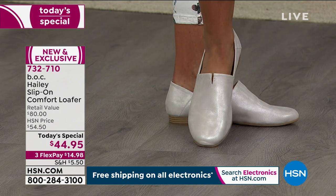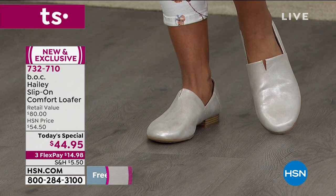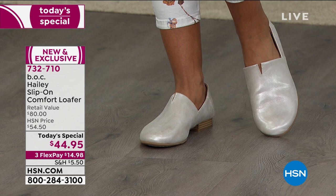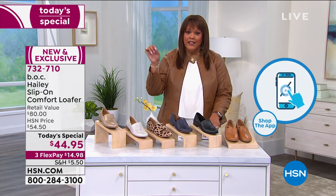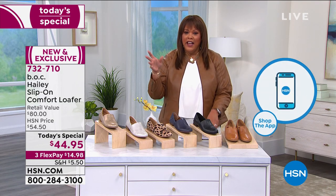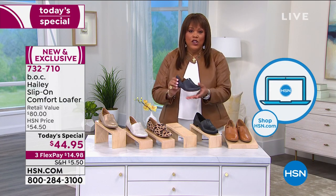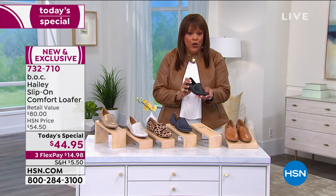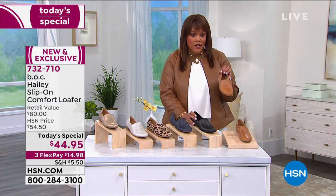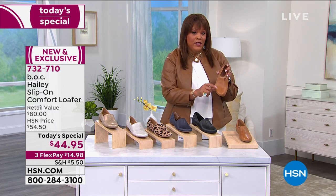So get the shoe that you love, get the color that you love. The buttery leather is in the navy, in the black — also very popular this morning — but this Caramello is flying out of here. If you're just joining us, write down the item number. Only 1,800 left in the Caramello. The item number is 732-710. When we tell you to go to hsn.com to order quickly, it's just because this is only the second airing — we started at midnight. We're approaching 8,000 sold and we brought in 4,600 just for this color, and we're down to 1,800.